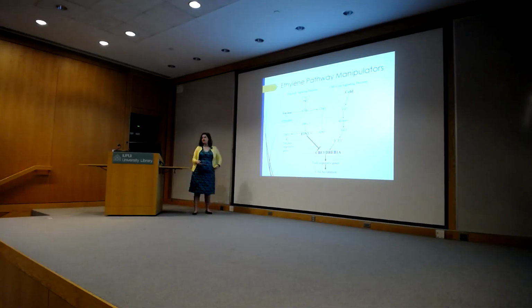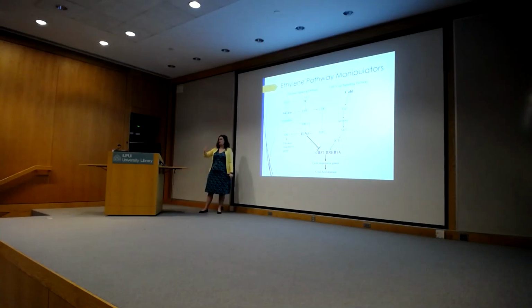Nice thing about ethafon is it's powder, so you can make up your solutions. Ethylene's a gas. ACC is the biological precursor to ethylene, right? So you end up with one step up the metabolic chain. You give it a lot of ACC, the plant will turn that into ethylene. And then the last inhibitor we used is called AVG, and it blocks the synthesis of ACC. So if you're blocking the synthesis of ACC, that plant can no longer make ethylene. So in this case, we're blocking and stimulating the biosynthesis pathway of ethylene, and then we're also blocking the receptor, or the ability to sense ethylene. So this lets us come at the problem in several different ways.